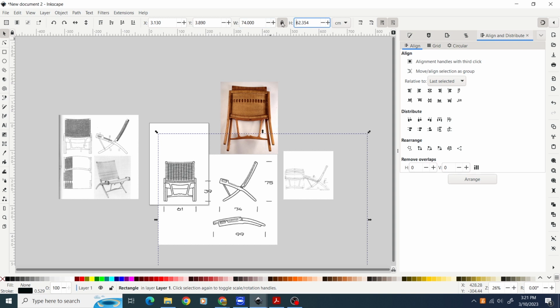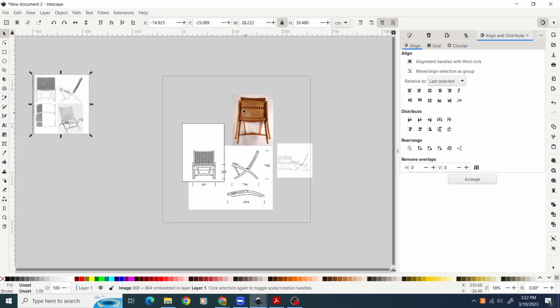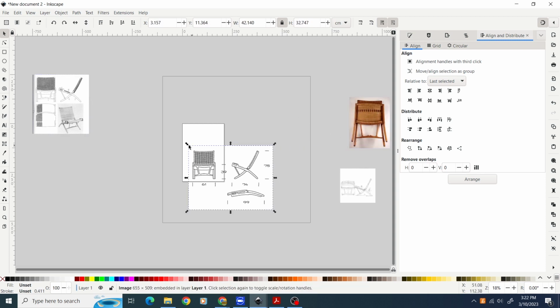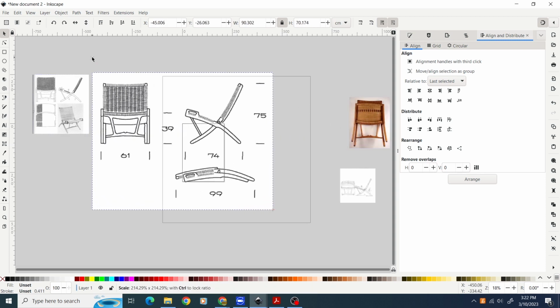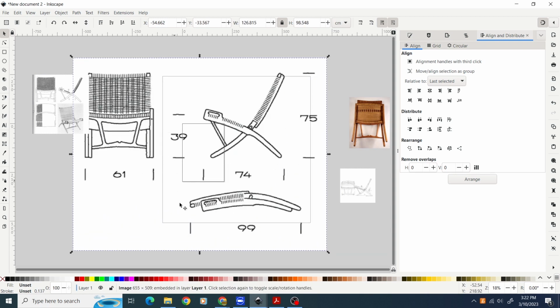And I'll need to temporarily turn off the locked button so I can change the size of this rectangle independently for now. So now I could set the height to 75 without forcing a change in the width. Okay, so now I have my rectangle. I want to move these other images out of the way. And I want to start to size this image so that the image fills the rectangle.